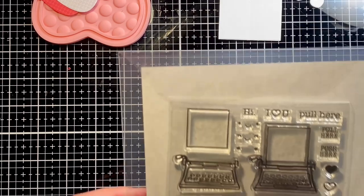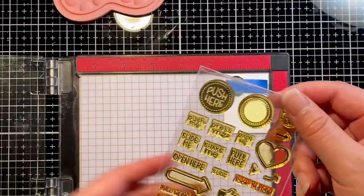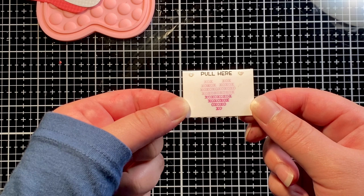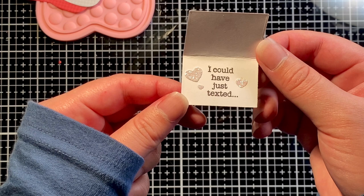Now I'm going to use the Love Poems stamp set by Lawn Fawn to stamp on my mini card. My phone had died while I was recording at this point and I didn't realize it, but it's okay because it's just simple stamping. I used the Push Here stamp set from Lawn Fawn to stamp the 'Pull Here' sentiment. The heart came from the Love Poems stamp set and I used Light Carnation and Medium Carnation for the two-tone stamping. Using the same Love Poems stamp set, I stamped the inside — this goes in one of the envelopes — and I used the same heart confetti to decorate the inside and outside.